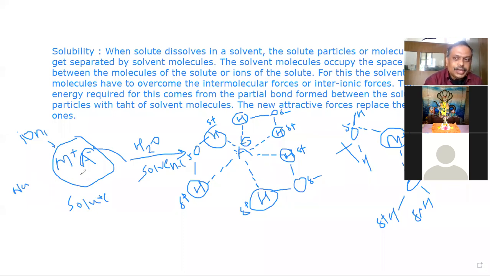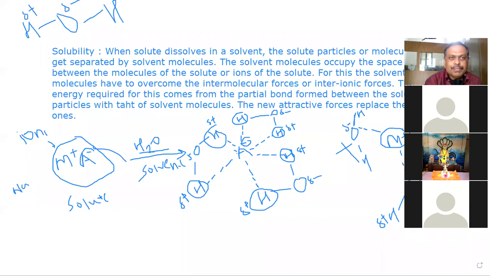And generally ionic compounds are dissolved in polar solvents. We consider now this ionic solute M plus A minus, consisting of cation M plus and anion A minus, added to a polar solvent such as water. Water's structure is H, O and H. Hydrogen acquires partial positive charge, oxygen partial negative, and hydrogen again partial positive. These are polar solvents, and positively charged H plus of water attracts negatively charged anions A minus.